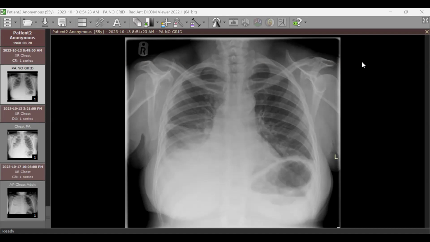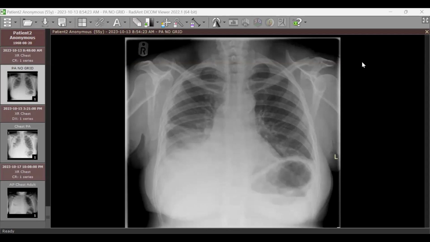Perfect. Yes. How do you evaluate consolidation, in terms of determining its location? We have consolidation in the right lower zone, causing opacification and obliteration of the right costophrenic angle, and we have another lesion in the right middle zone, and a decrease in the space between the two lips.